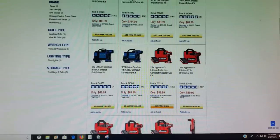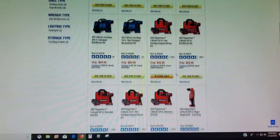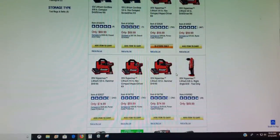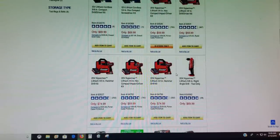Alright guys, without any further ado, let's get into this. So, here we are on Harbor Freight's website. And we all know what this is — these are the Bauer Tools that we've been looking at. They've been coming out. It was just leaked about a month ago by Red Bear or whatever. There's a large lineup of these Bauer Tools coming out.